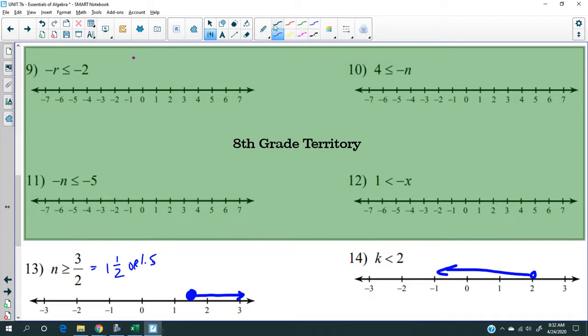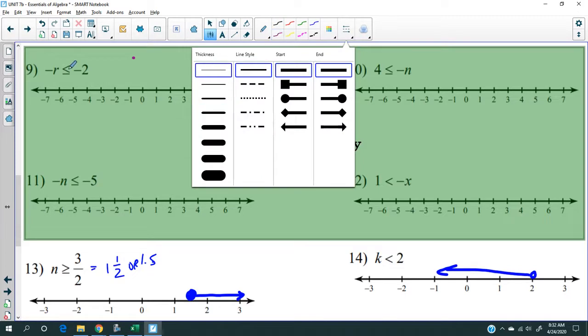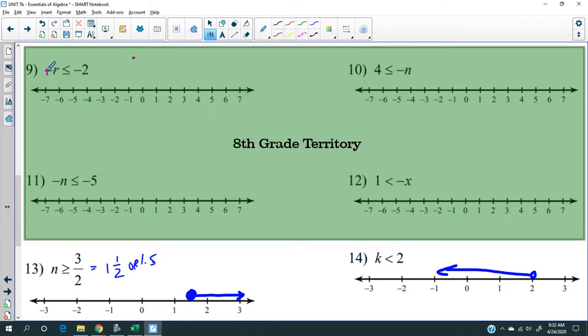Instead, what you need to do is turn this into a positive. So you switch the sign to its opposite, and by doing that, you can do the same to this sign. Remember when we solve equations? I'll give you an example. Remember when you solve this, you divide both sides by 2? Whatever you do on the left, you have to do on the right side. If you divide by 2 on the left, you divide by 2 on the right. It's the same concept.